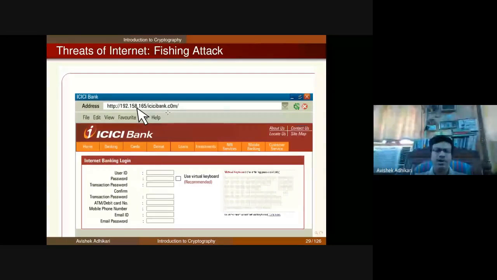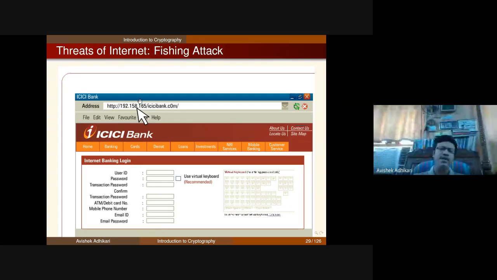Not only that, nowadays you cannot rely upon HTTP. Nowadays, for a secure transaction, it has to be HTTPS. So it was not HTTPS, it was HTTP. While doing a transaction, you have to be very careful at the address bar and look that it should be HTTPS. But always remember that even if it is HTTPS, that does not mean that you are 100% secure. But if it is only HTTP, then it's almost sure that you are in trouble. So you have to be very careful while dealing with all those things. And a bank never asks you for the user ID and password.